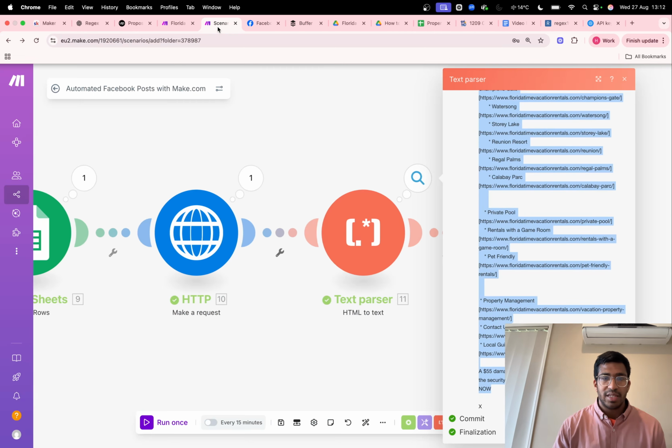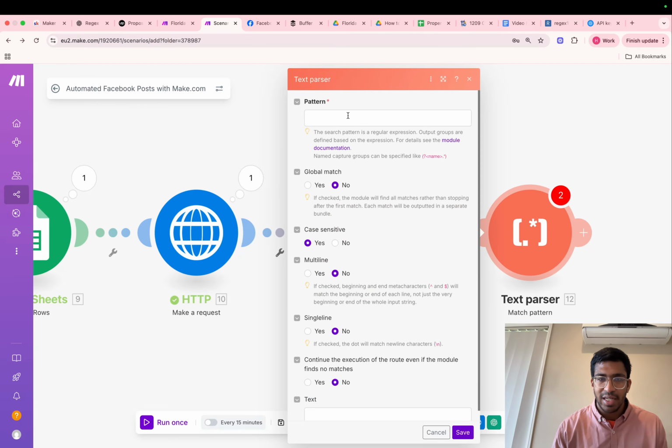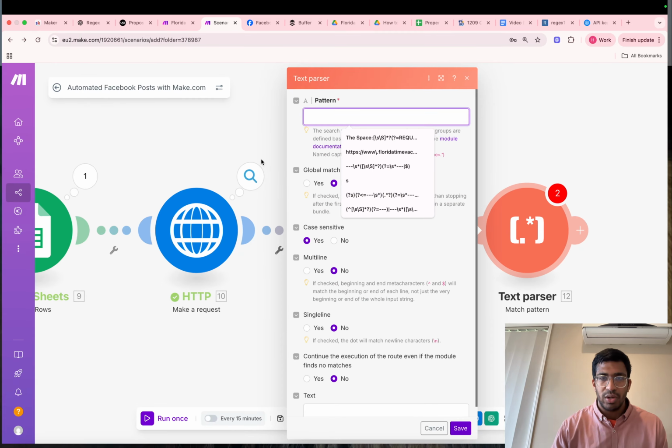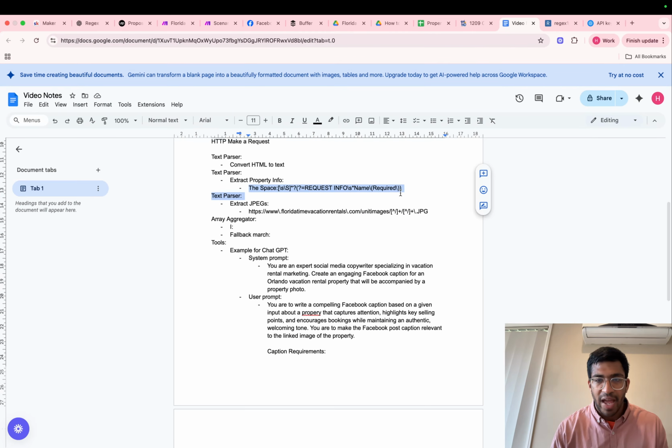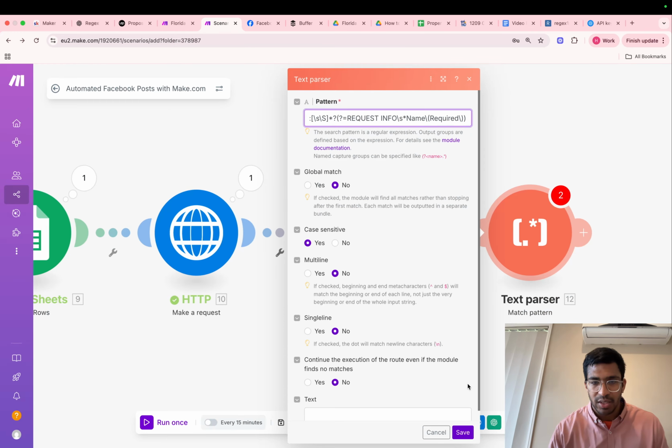So now moving back to the scenario, I've actually tested this before recording and I have modified the regex expression slightly to prevent any error handling. And I'm just going to enter that in here. So if I go to my notes, that regex expression successfully found the pieces of information we were after.